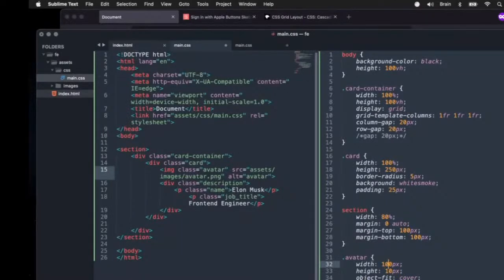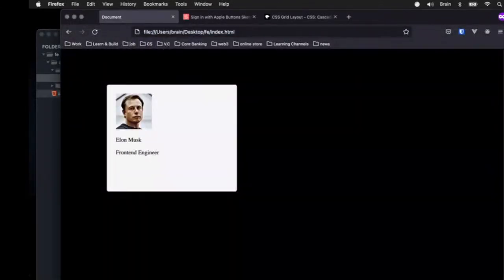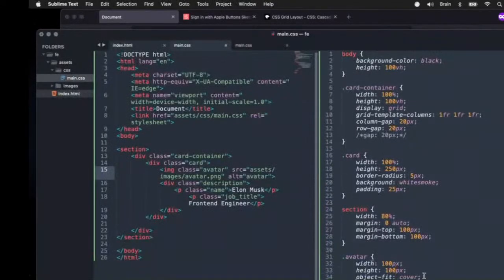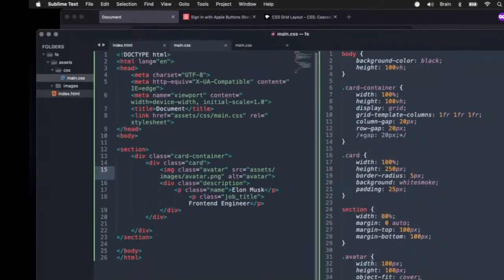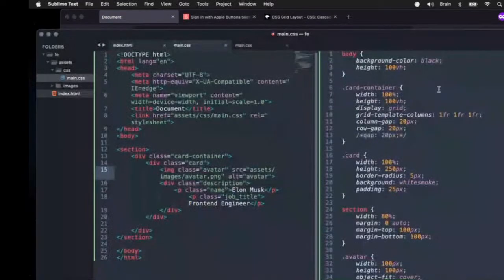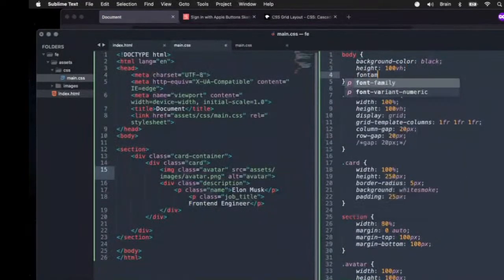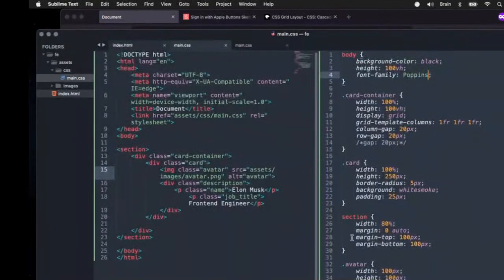As a front-end guy, we're just testing things, right? So we don't have any specific design pattern, and we can just say we have a border radius of 50%. As you can see, we automatically have that avatar looking awesome. Here we can have our font family, and we have Poppins. I love Poppins. You might not have Poppins on your laptop, but this is a great card, right?